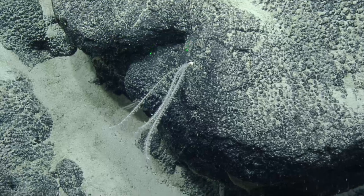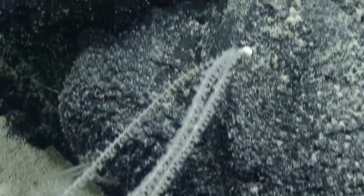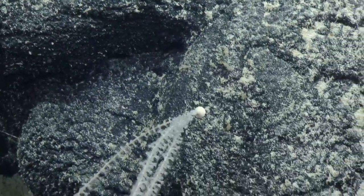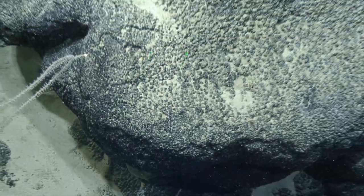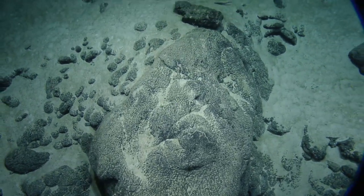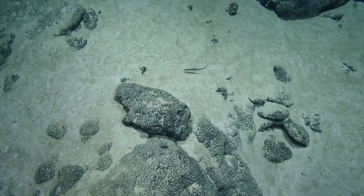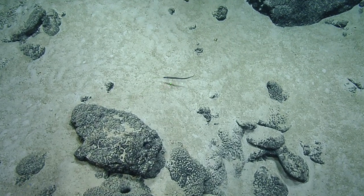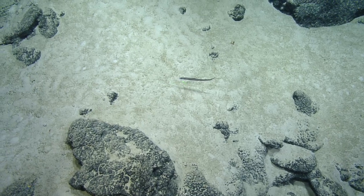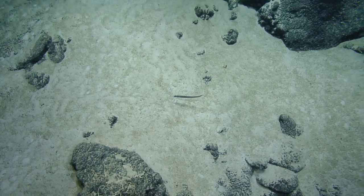I think this is another primnoid. All right, without looking, does anyone want to guess how much the water temperature has increased over our last 200 meters of depth change? Are you looking for guesses in Celsius? Yes. We're going down the slope? 200 meters, yep. 0.5 Celsius? Too much. 0.3? Too much. 0.1? Zero? Too much. 0.05 degrees. Wow. That's how much the temperature has increased over the last 200 meters of depth change. Less than I would have predicted.